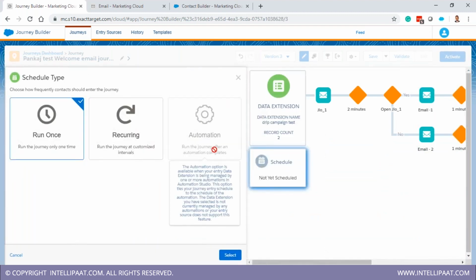Okay, so there's another thing that I wanted to show you. If you want to attach all the data automations in Automation Studio with a journey, this is where it begins. So if this was automated, you could actually directly use it. As soon as this listens to an automation getting completed, and once it gets completed, you can continue the journey over here. So that's one of the ways to bridge journeys with Automation Studio, this option.